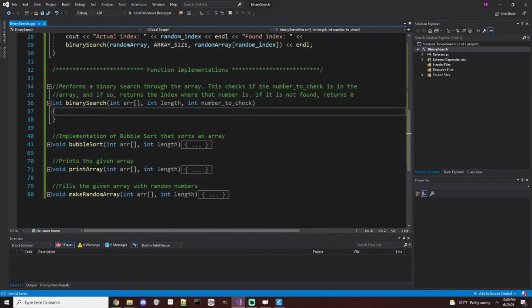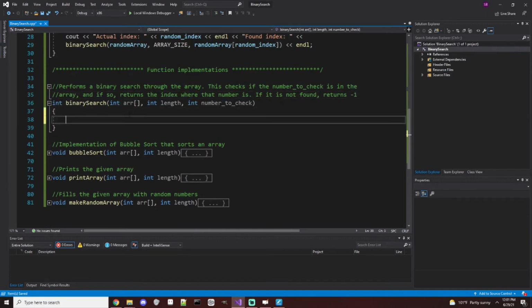I've created a function called binary search, and all it's going to do is the binary search that we just described, and then it's going to return the index of the element if we find it. Here we take 3 arguments. So the first argument is the array that we're going to be checking. The second argument is going to be the length of that array, so we know when to stop. And then the third thing is the number that we're checking for, so the thing we actually want to find in the array. If we find it, we're going to return where it is, and if we don't find it, we'll just return, I put 0, I think I mean -1, because 0 is definitely a possibility. So -1 would never be an index, right?